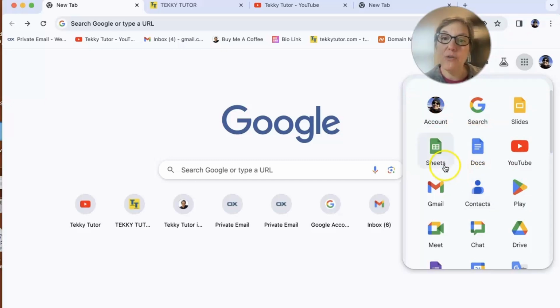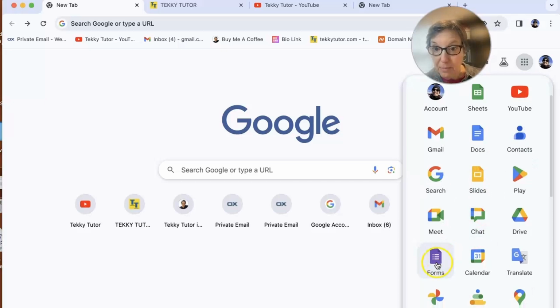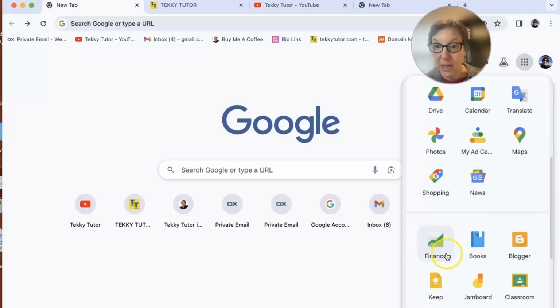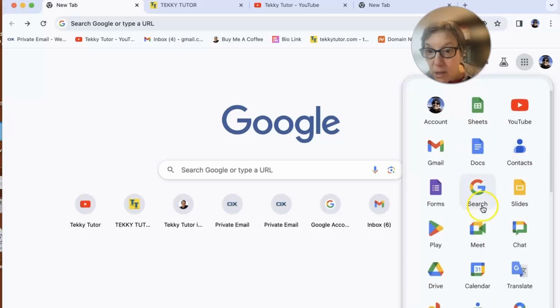I suggest that you take some time to organize this in a way that will work for you by doing a hard press on the icon and dragging it where you would want it. So you can see right now I am doing my apps so that it makes more sense for me, which I'm determining by what I use when I do my work. And you can see now it is the way I want it.